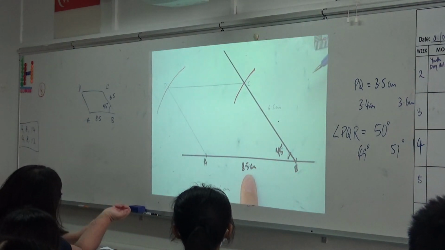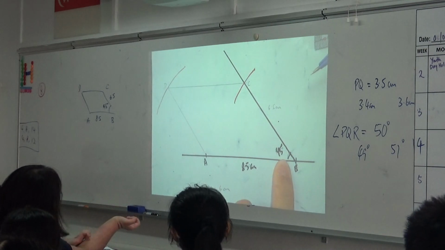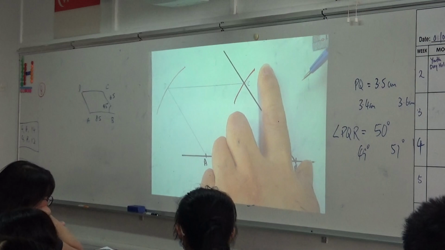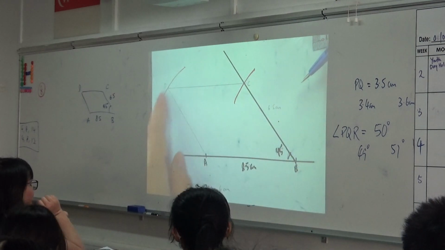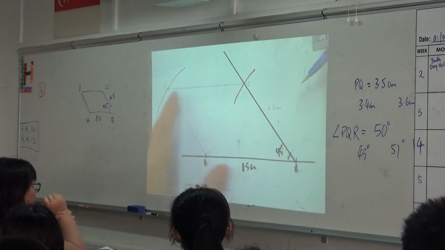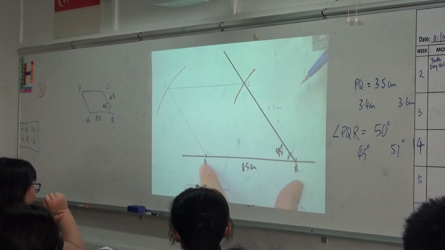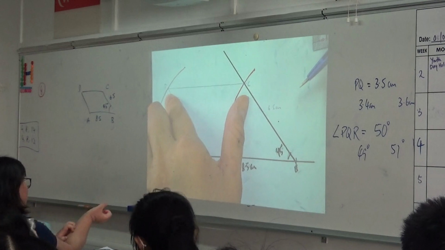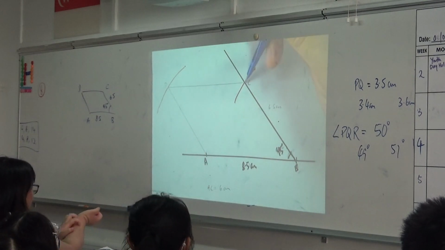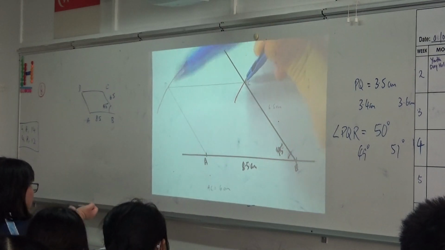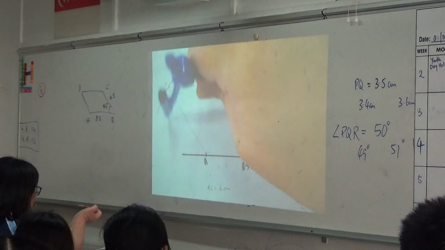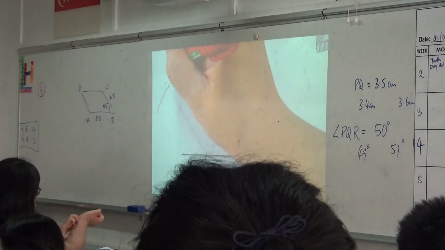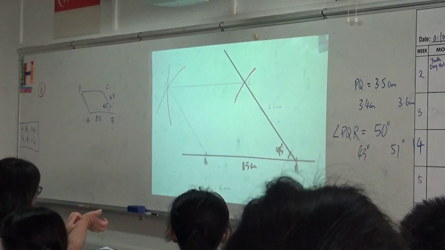I repeat. First I draw 8.5, right? Then I draw 45 degrees. Then I measure 6.5 and draw here. Correct? Then from here I also draw 6.5 because these two must be the same. Correct? Then this is 8.5, right? Then this line on top must also be 8.5. So I open to 8.5, I put at this point. Can you see it? Then I draw 8.5. Okay? So I will get another up here.